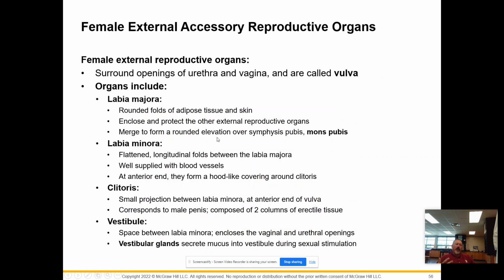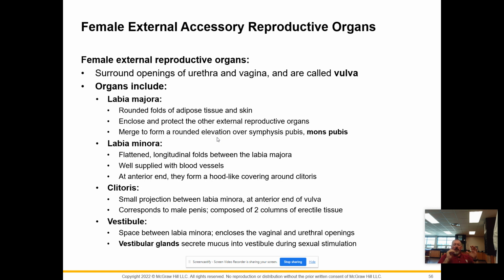With arousal, it becomes erect. Now, we're familiar with, as we study the male reproductive system, how it has the corpora cavernosa, and how it's going to have the engorgement of blood in this area because we have increased blood flow to it, reduced blood flow away from it. So it kind of inflates like a balloon would inflate, but instead it's going to do that hydrostatically with blood. This area too will get engorged with fluid, with blood, very similarly. So this is each side of the vaginal opening.